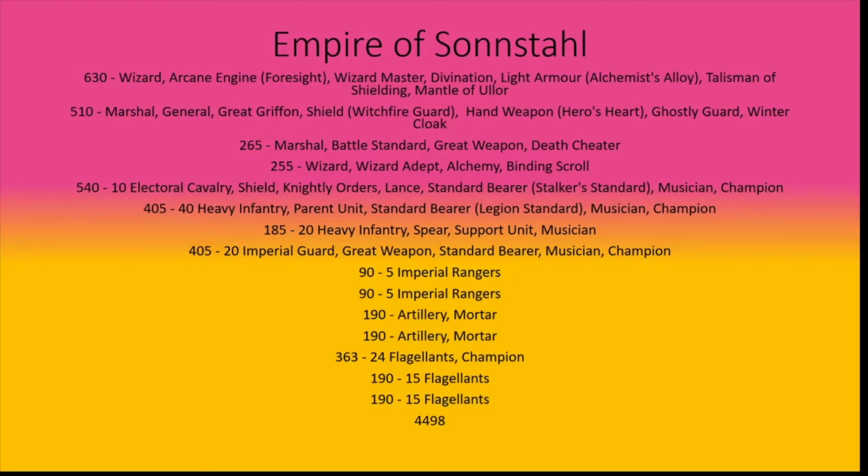10 Electoral Cav, Knightly Orders, 40 Heavy Infantry. I just take Hand Weapon and Shield with the big block, just so they have parry, and then I can cast Scrying on them for distracting, which holds really well. And then I took 20 Heavy Infantry with Spear as a support unit, and I had the 20 Imperial Guard, of course, with great weapons.